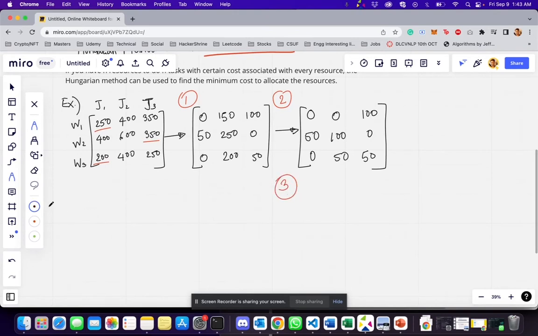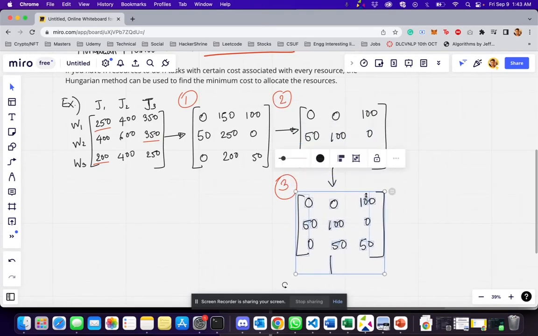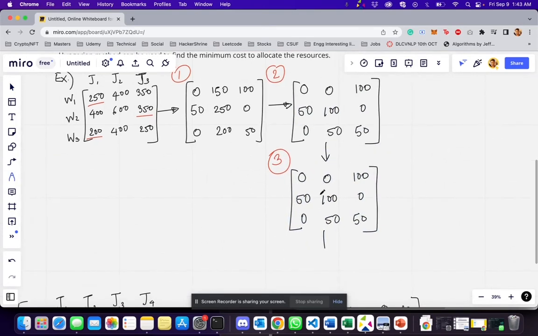We have to make lines in such a way that they cover all the zeros that we have just formed. If I look at the matrix here, and create a line covering the first two zeros here, it's going to be something like this.